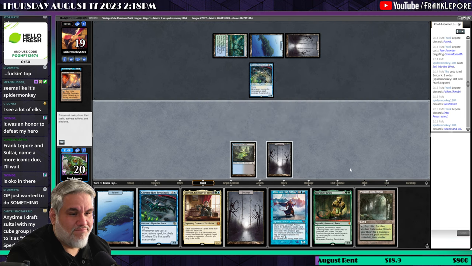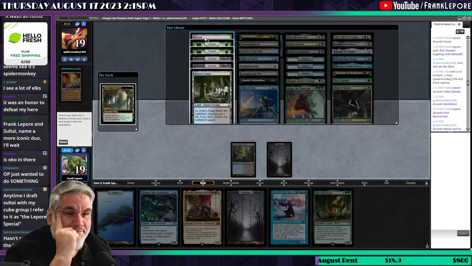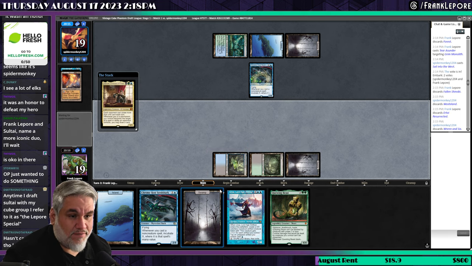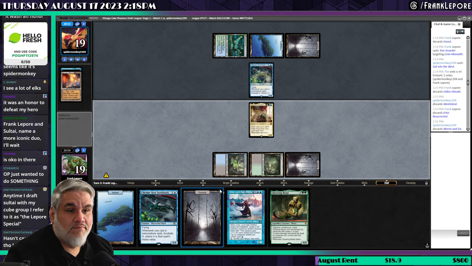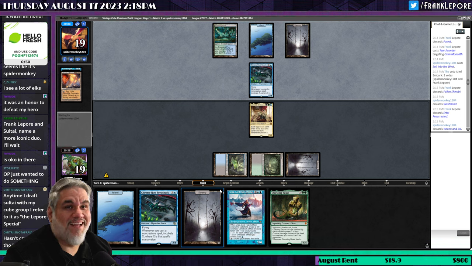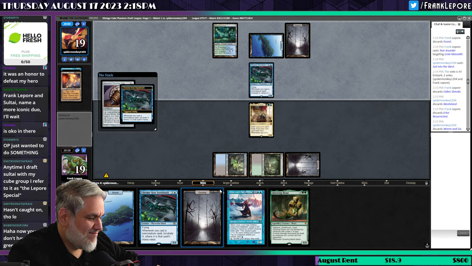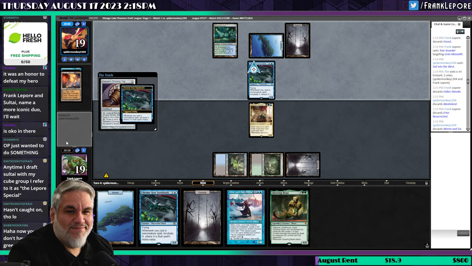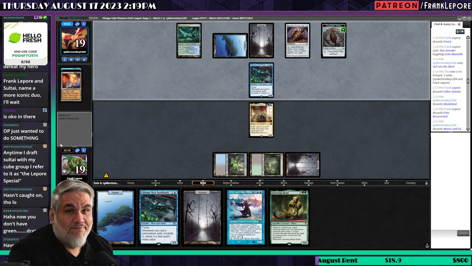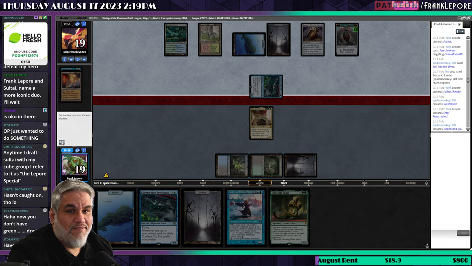Unless I got a green, which we did. Let's get a Bayou. Blue, green, this guy, this gentleman, this fine gentleman. The Lepore special hasn't caught on though. Well, that's too bad. They just don't have any class, you know. I can get it. You got it.